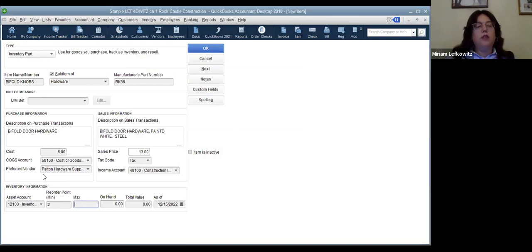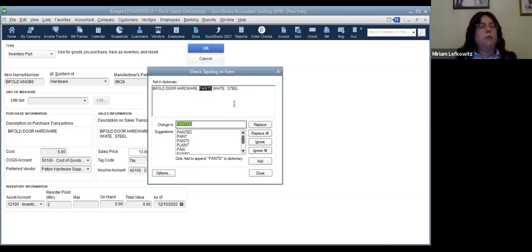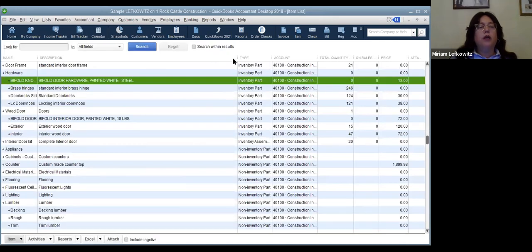Okay, the rest, all this on the bottom, if you didn't learn any cost accounting, I'm not really discussing that, but it's based on economic order quantity. It's called lead time, how long it takes to get something. So all this managerial stuff, you don't have to know, but that's down here. Okay, so all I created is a 0, 1. I don't even have it. You see, I have 0 on hand and 0 on hand, but I created the 2 items to be able to do it. So I'm going to replace the word painted because I spelled it wrong, and done.